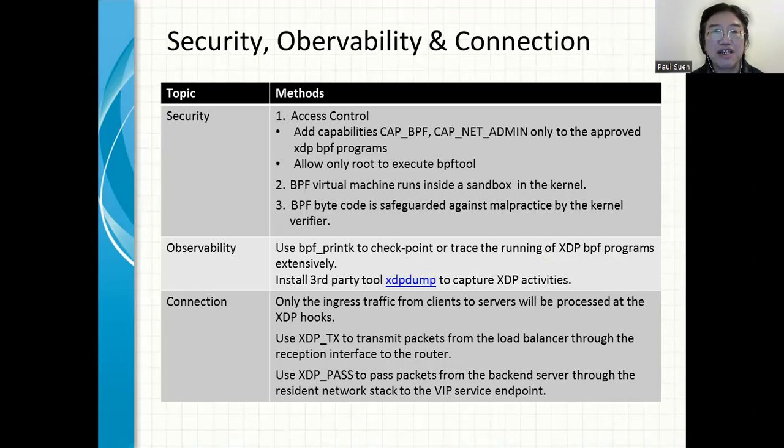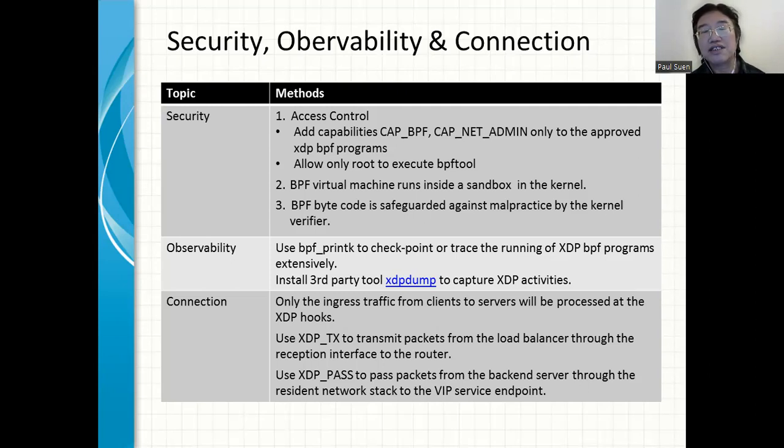In the area of security, we have a couple of methods to enforce the security for our load balancer solution. So first, for access control, we can add the Linux capabilities CAP_BPF and CAP_NET_ADMIN only to the approved XDP BPF programs running on the load balancer and the backend servers.